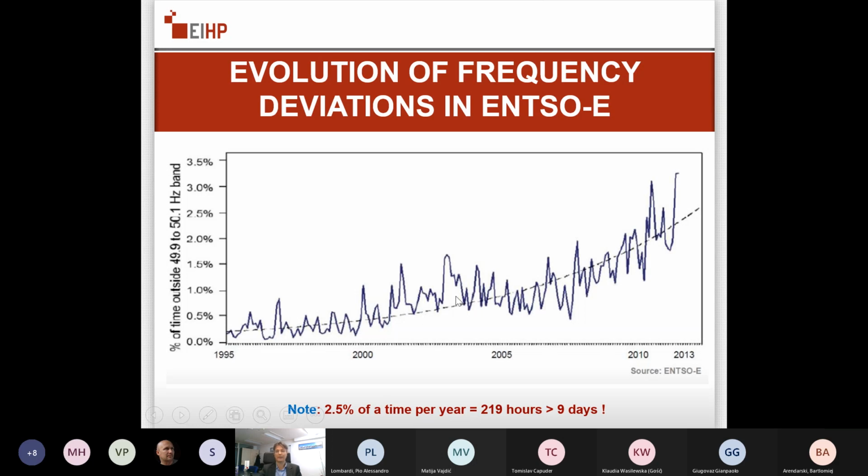If it's ideally constant, that would be 0 all the time. But this graph shows how much time it is out of the ideal position, and it's growing. For example, at the end of 2013, we have 2.5% of the time per year. That is almost 9 days altogether during a year when the frequency was out of this regular range. Of course, this problem was introduced in 2000 maybe, and for 10-15 years we were dealing with it, but now the system is getting back to normal, and the frequency is not that much out of the wanted range, even though we had some strange situations in 2018 and 19 with the frequency deviation, but that's something else.